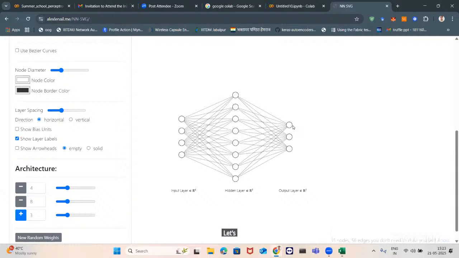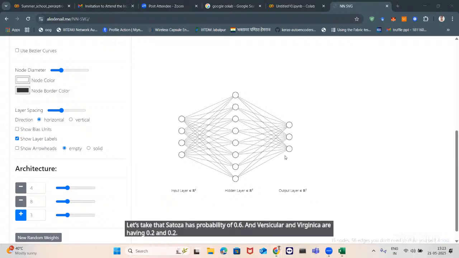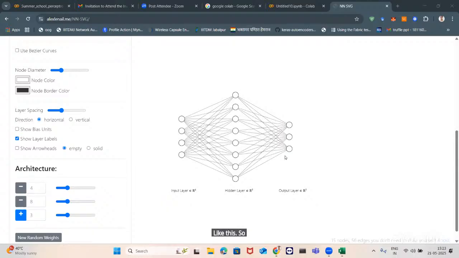Let's take that setosa has probability 0.6, versicolor 0.15 and virginica 0.25.